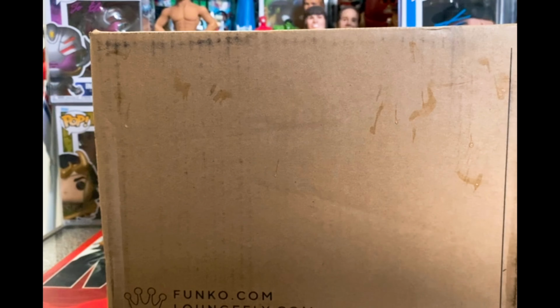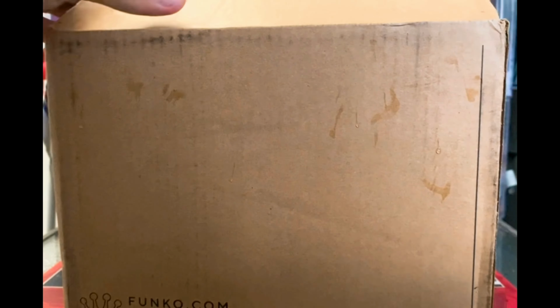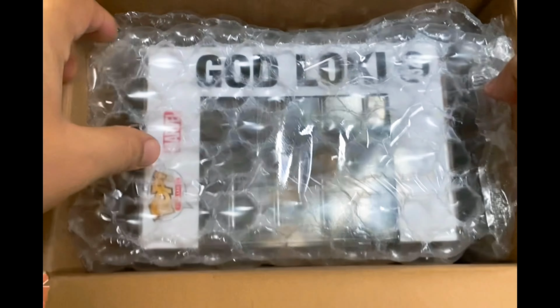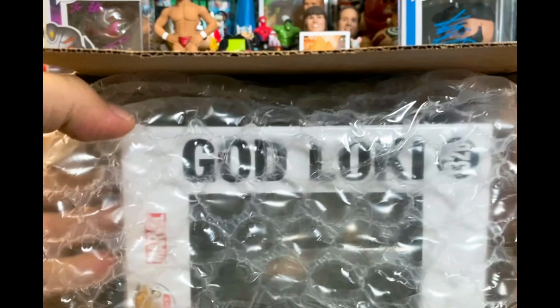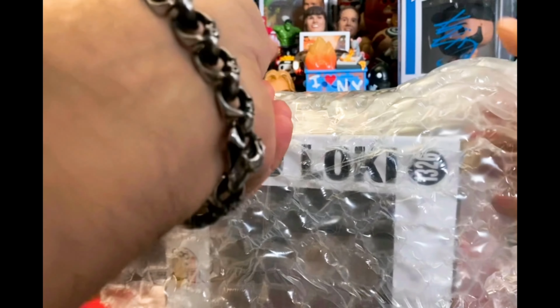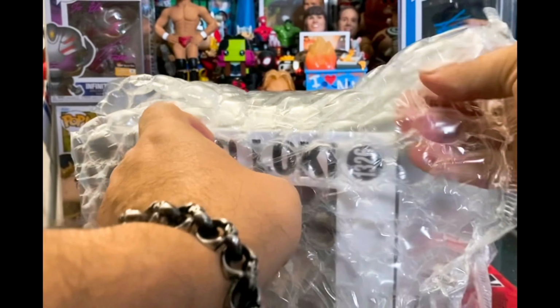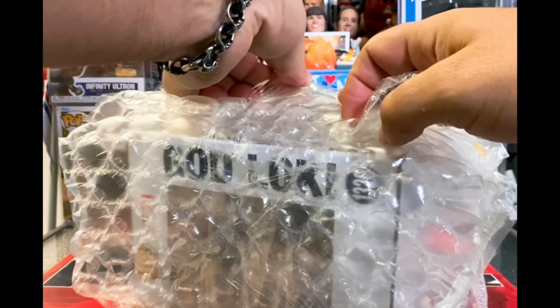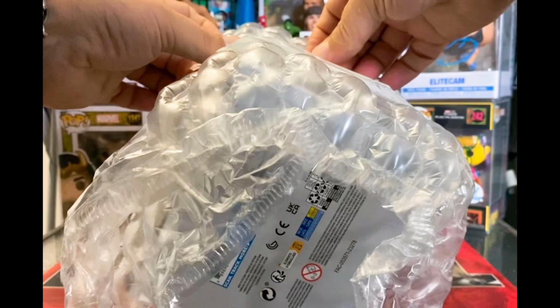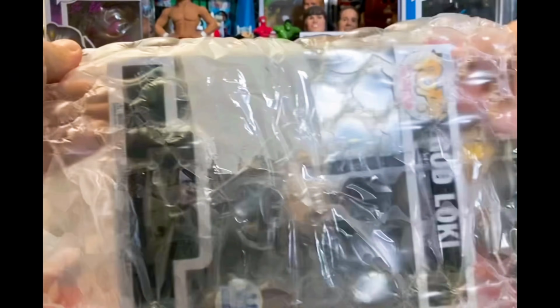And I'm hoping this came in good condition, because I've been hearing some horror stories about how Funko has been very bad at packaging lately. So far, looking so good. And there he is. I really wish I had this a few weeks ago when I met Tom Hiddleston. This would have been so dope to get signed. So it looks like they did pretty well with the packaging here. Hopefully it's not crushed. I've heard stories of other items coming to people's houses completely crushed.